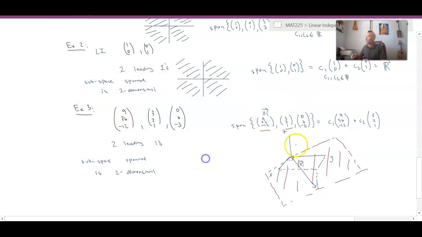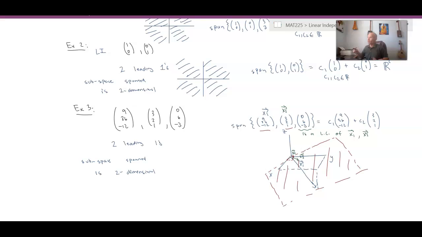However, since this one right here is a linear combination of what I'll call x1 and x2, so this is my x2 vector, this little guy that I drew, since it's a linear combination of x1 and x2, this vector right here, 0, 6, negative 3, is somewhere on this plane. 0 units in the x direction, 6 units in the y direction, so it's actually on that plane. And so x3 doesn't allow me to travel anywhere that x1 and x2 don't already allow me to travel to.